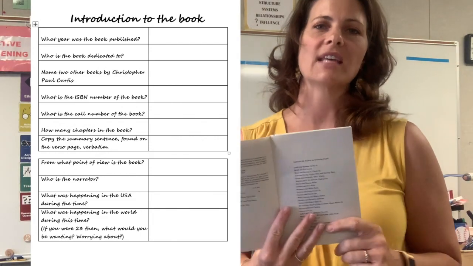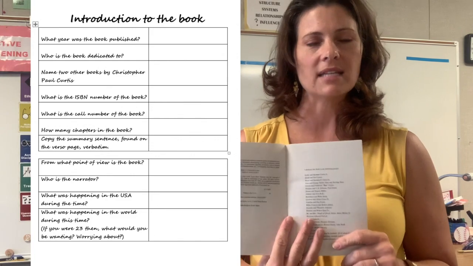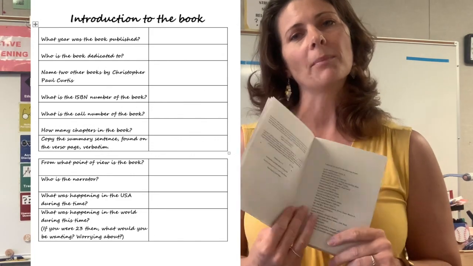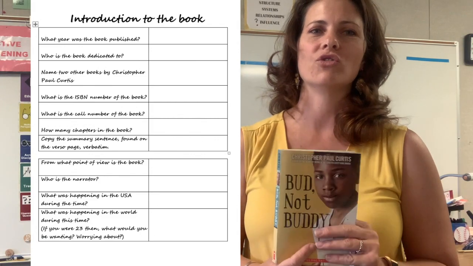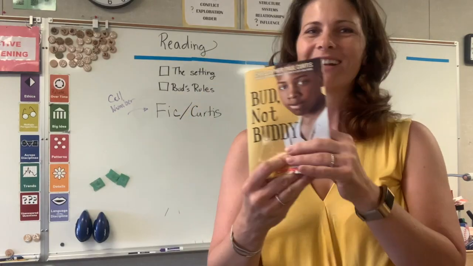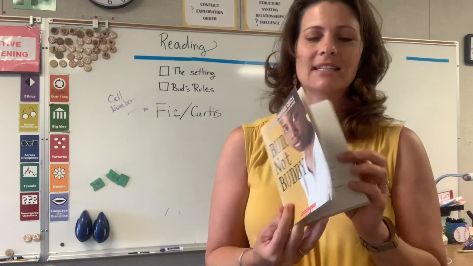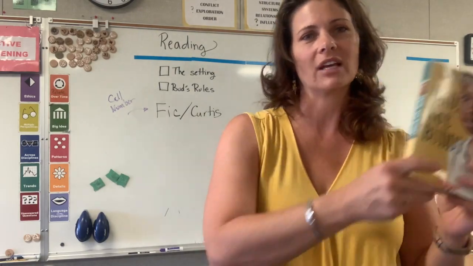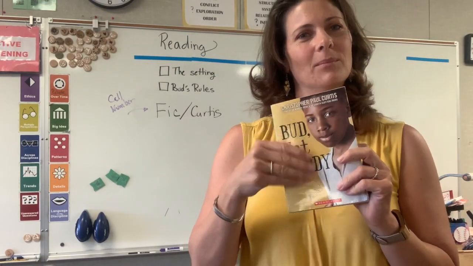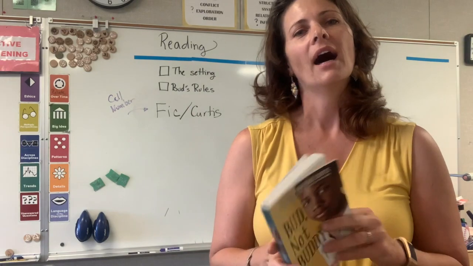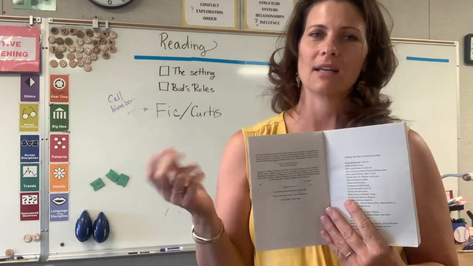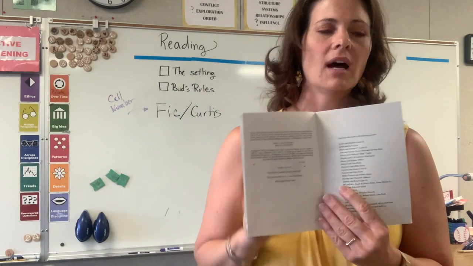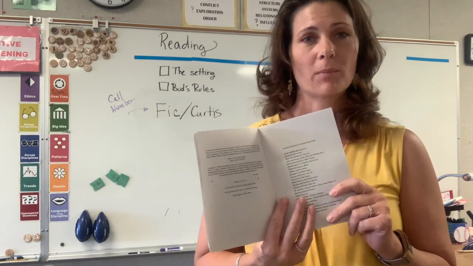For the purposes of this activity, if you wanted to say the publication date and the copyright date are exactly the same, I'm fine with that. But just so you're aware, just because you copyright it, that's usually not the same year that you publish it. And sometimes they publish it again 10 years later, 20 years later. And that's why some covers are a little more modern looking. But it is very interesting to know when it was first written, such as the copyright dates. So write the date down under what year was this book published?